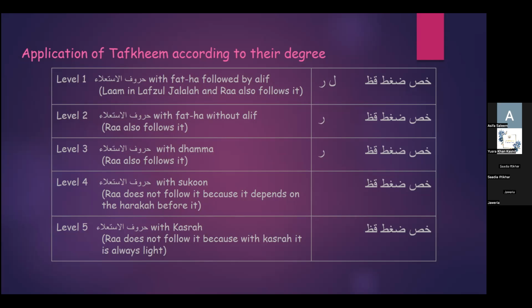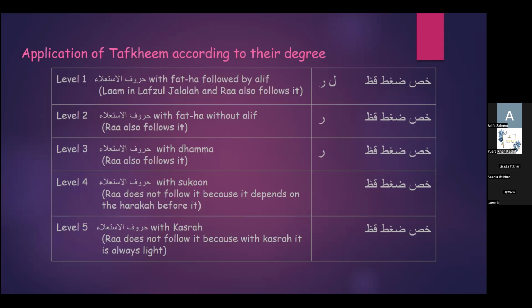it. We know that the lam in lafzul jalala has the fatha and it has an inherent alif in it. We don't see the alif written apparently in the Rasm al-Uthmani, in the Medina script of the Quran, but we do notice it in the South Asian script of the Quran. So the lafzul jalala has the lam and alif after it. Therefore, we will say that the tafkhim would be at the highest level. The ra with the fatha and alif after it will also be at the same level of mufakham.